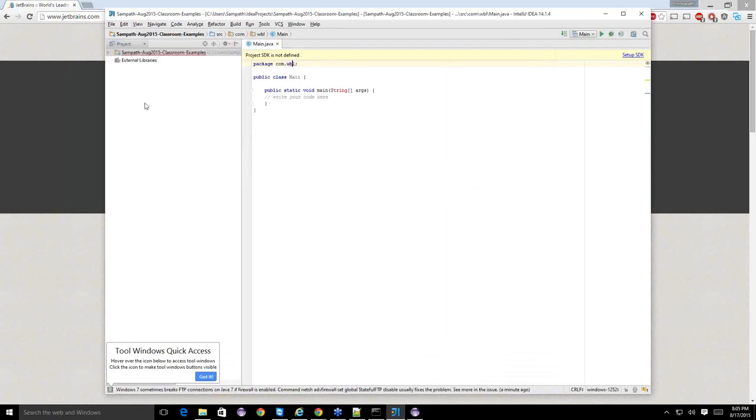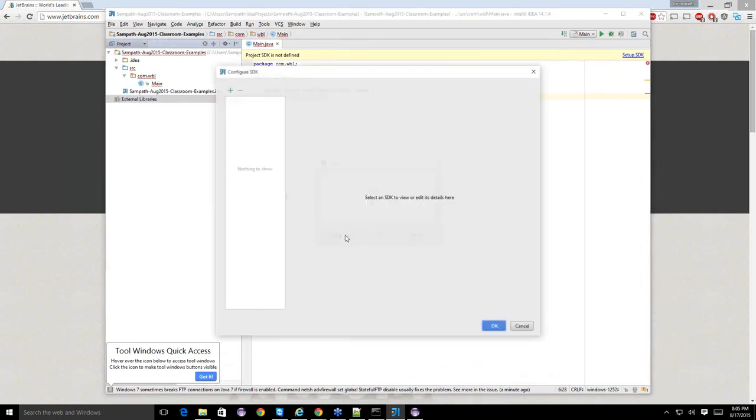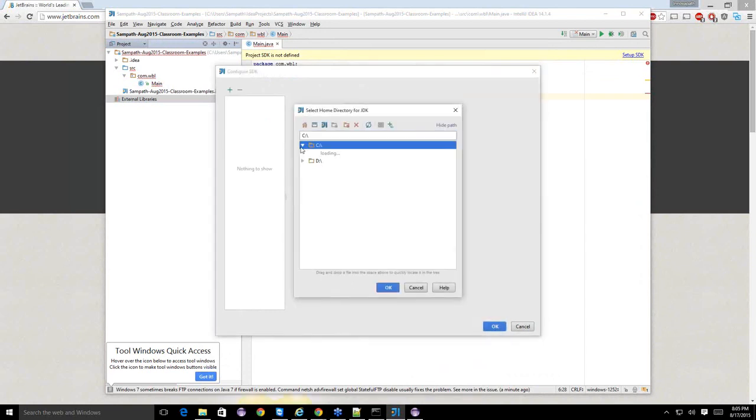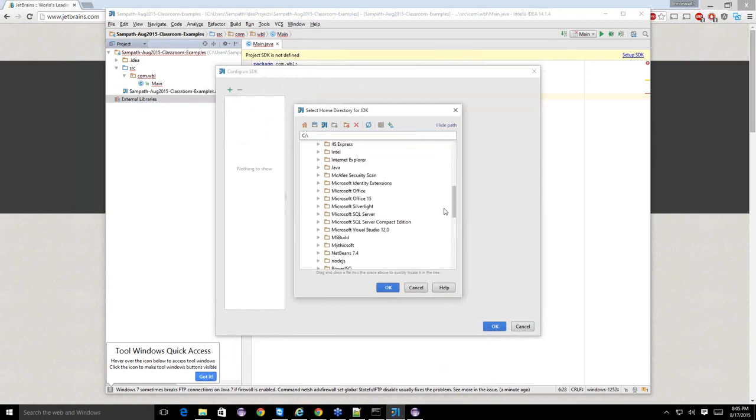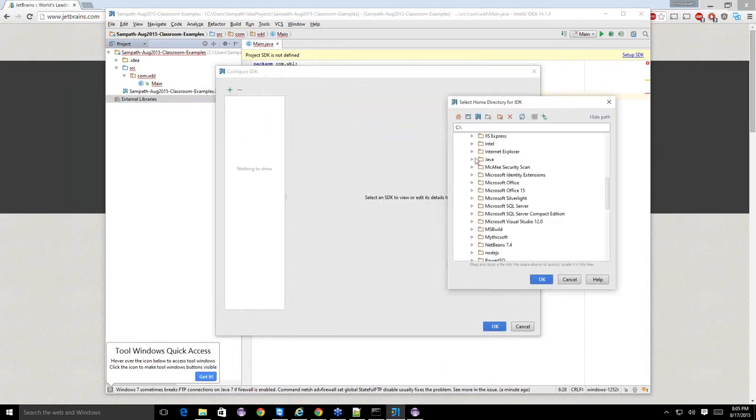Okay, I have the project here, and I have source here. I can see there is a main file. The reason is we don't have an SDK. Set up SDK, configure SDK, and I'm going to see Program Files, Java, component.